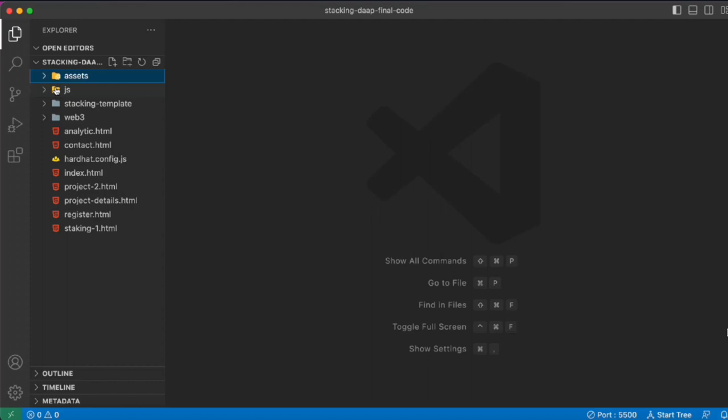We are using pure HTML, CSS and JavaScript. We're not using React, we are not using TypeScript, we are not using Next.js, we are using only HTML, CSS and JavaScript, because most of you are beginners, and most of you try to learn about the development of DApps without using any framework. So I thought, let's build a project without using any framework. Okay, so that's what I will do here. So this is the entire piece of code.